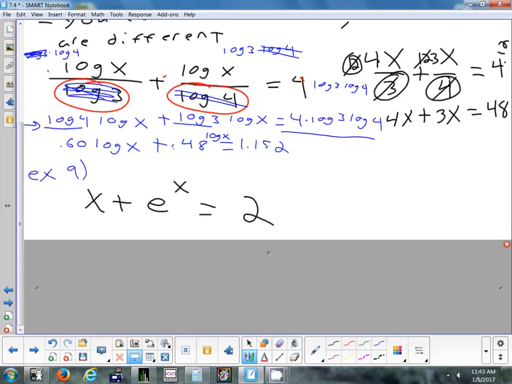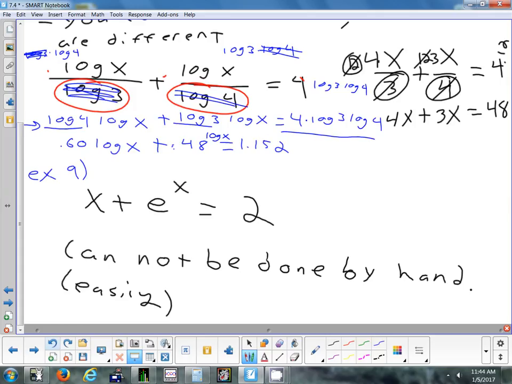And the last one. Okay, that's a pretty hard problem to solve algebraically. In fact, you can prove that you can't use algebra to get x by itself. You can't do it. If you just gave me this, then it wouldn't be a problem. I could definitely do that. If you just gave me that, I'll just get rid of the x. If you just gave me that, I could do it. But the problem is there's an x in two different spots. That's what makes this problem really, really hard to solve.